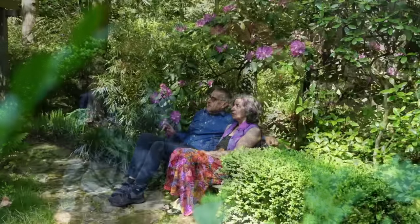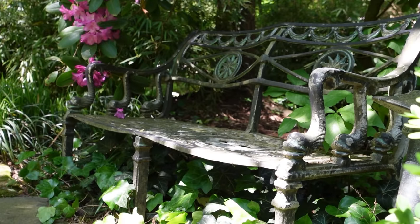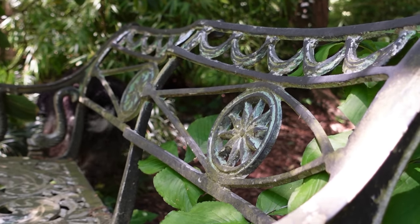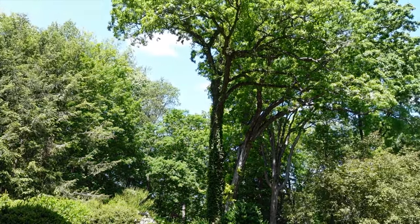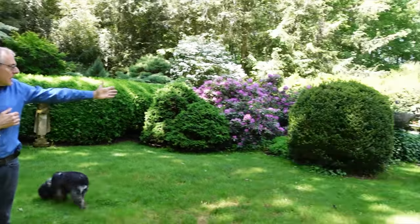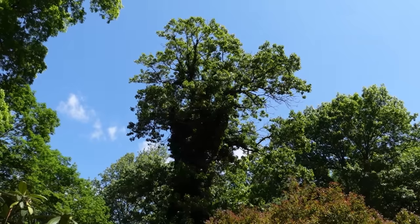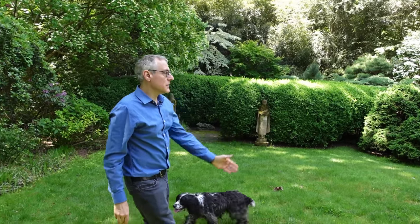And there are beautiful benches throughout the garden that allow one to have a peaceful and more intimate experience with the garden. And usually there's a special view that you have when you sit down that proportionally allows you to experience the garden. From here you can have a great view of the five oaks that surround the house, and you can get a sense of them all surrounding the house. Three of them create an axis here and an entry point into the sunken garden, and one of them hovers over the house, and another one back there is framed by the one hovering over the house and the three that are in line with this axis.